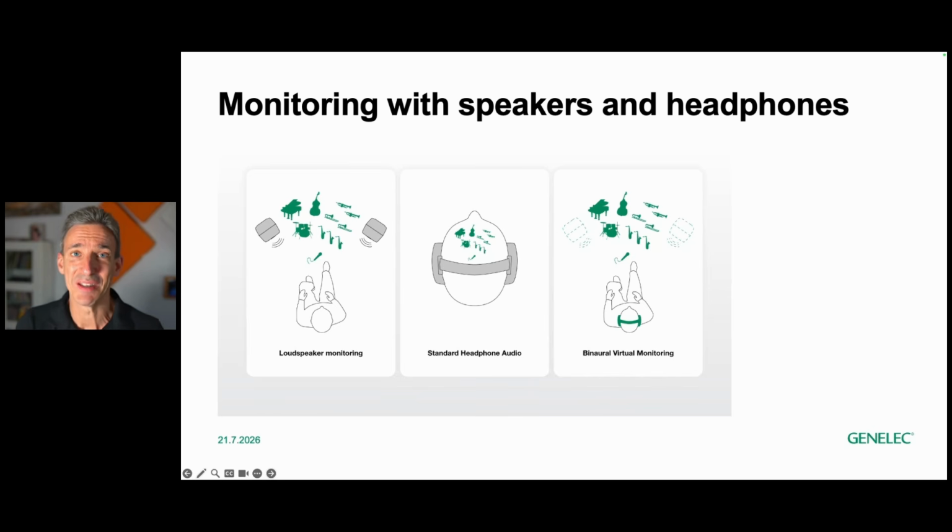Headphones are a little more special because they are really close to your ears. So this is ultra, ultra, ultra near field somehow. And therefore we experience sound in a different way. We can still, of course, hear a panorama, and we can also hear depth, but everything seems to happen within our head. This is how the graphic shows it.